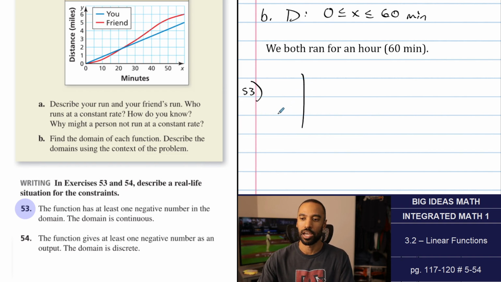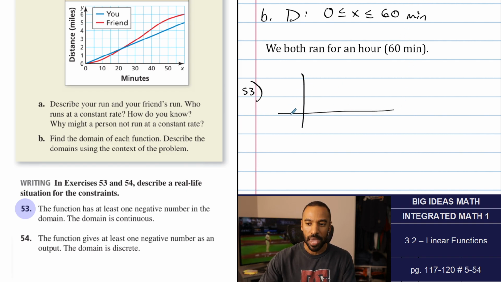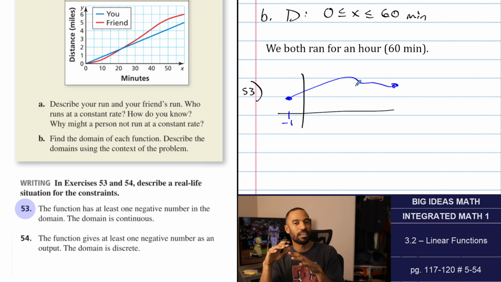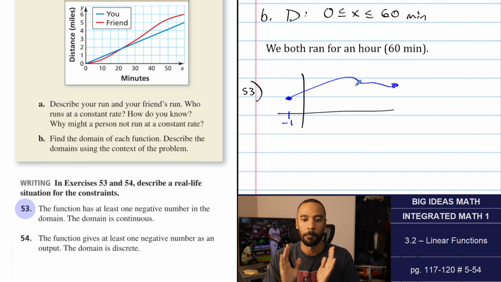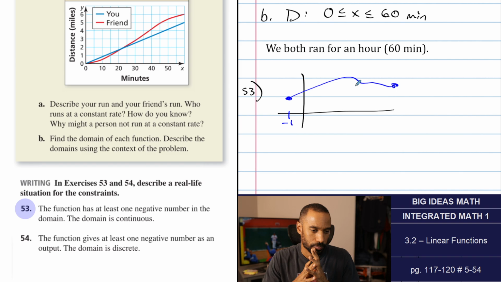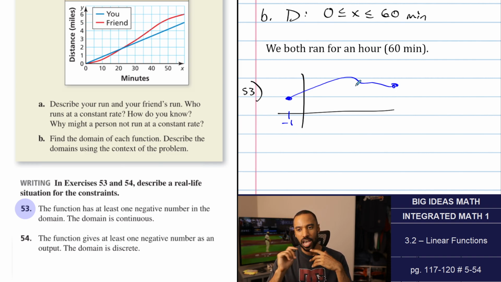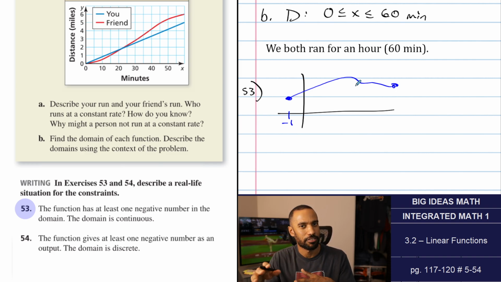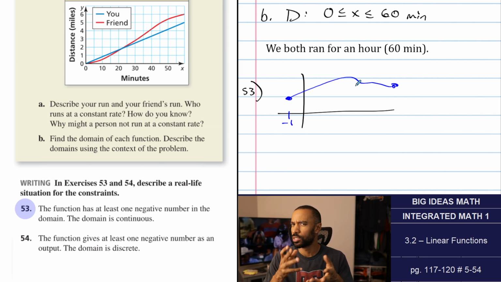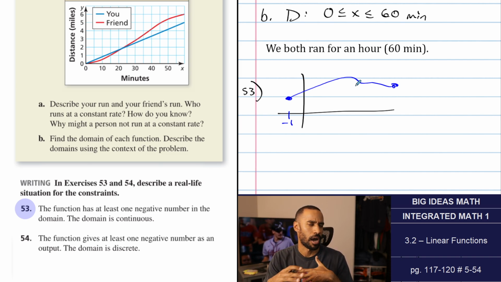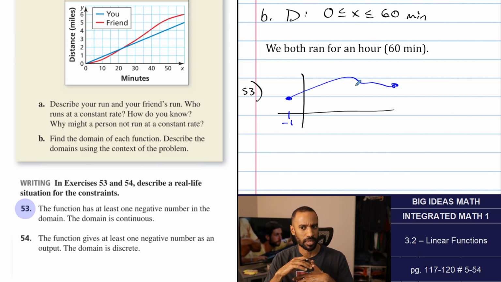So when you're talking about a graph, something like this, the domain has a negative, maybe a -1 right there. So it does this and it's continuous doing something, but we start in negative land, right, on that one. So what we're trying to think about is the domain is continuous. Describe a real life situation. If we were talking time, when would we have negative time to talk about something? If we could purchase a negative amount of something, selling an object versus buying it or something like that, right?